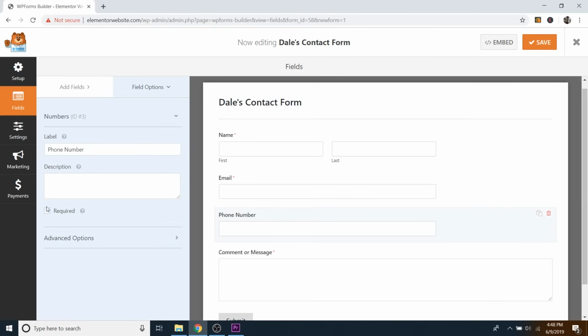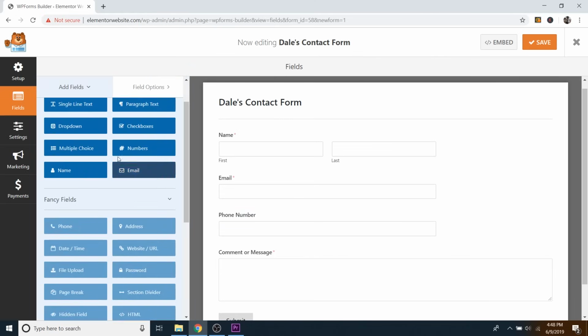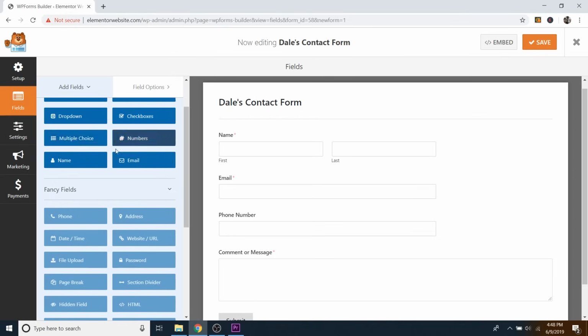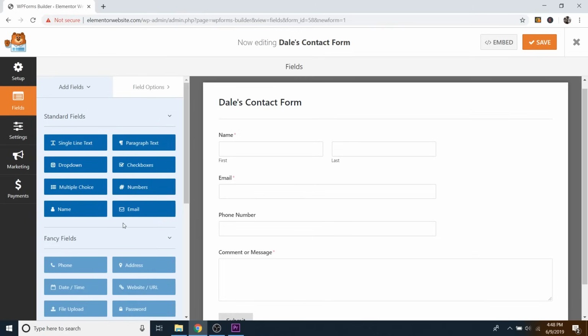And then you can also make sure whether these are required or not. You can see the ones that had the little red asterisk are required. If you wanted phone number to be required, you could just check that, but I don't think a phone number is totally required. So we'll go back to all fields, and you can drag in anything you want. You can do multiple choice, and these are all the fancy ones that come with the paid version of WPForms, but honestly, you can get by with pretty much anything with just these eight.